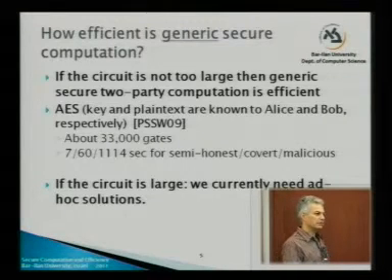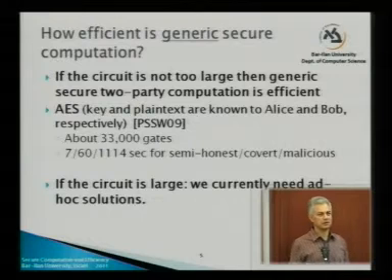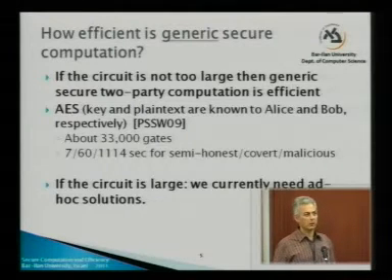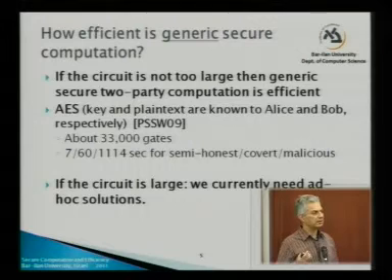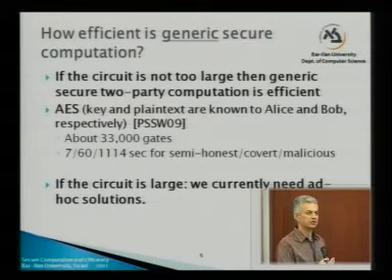Think about a party which has 1 million inputs, each one of them is 20 bits long, and wants to do something with each one of them. We have 20 million bits as an input. Are we in trouble if we're trying to use circuits, just circuits and nothing else?